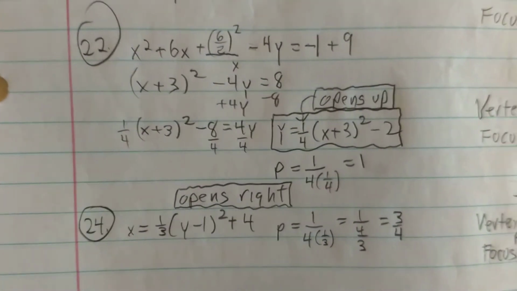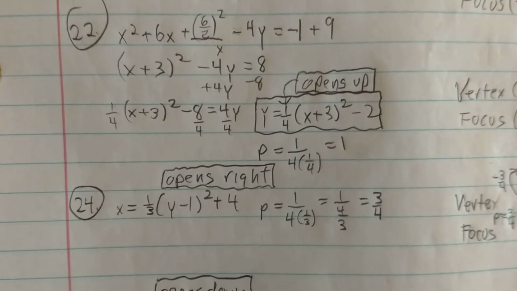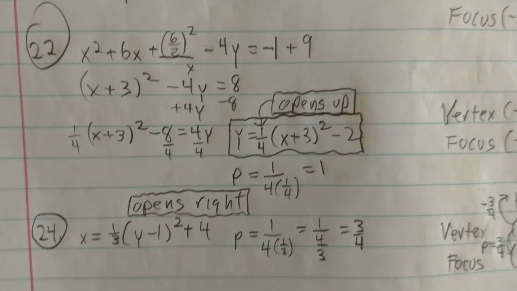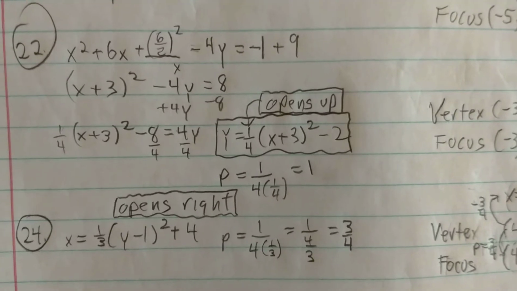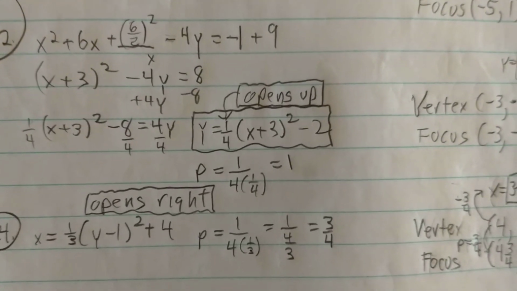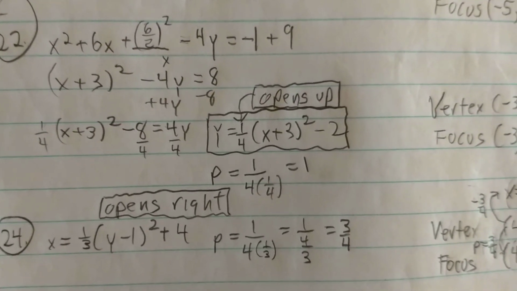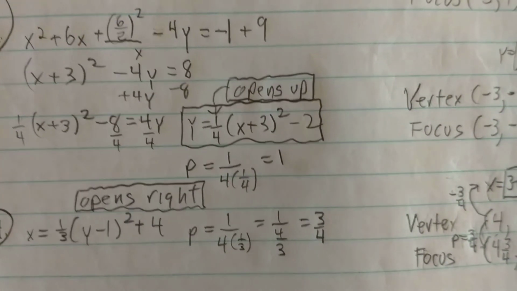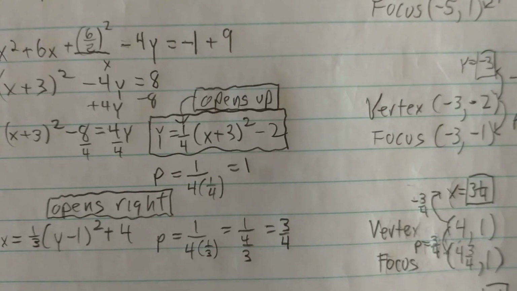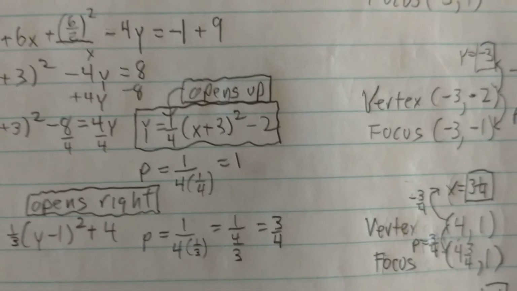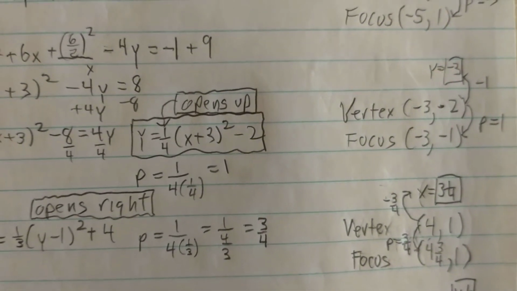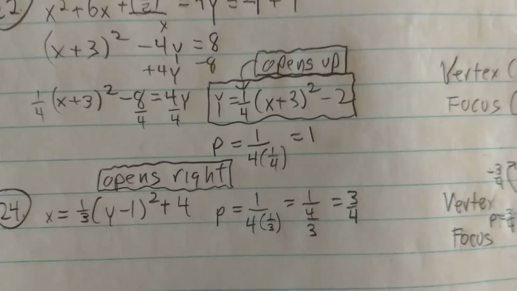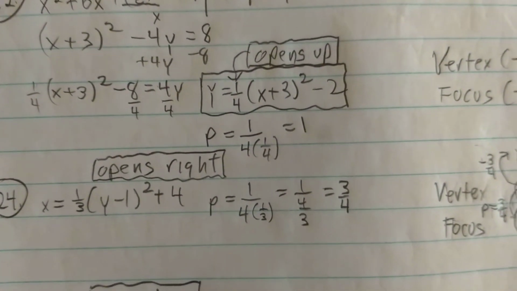Now 22 is the only one we complete the square on, like we did for circles yesterday. So remembering x squared plus 6x plus the 6 over 2 squared gives us the x plus 6 over 2, 3 squared below, and then minus 4y equals minus 1, which was there originally, plus the 6 over 2 squared, 9, which is from completing the square on the left. So we have x plus 3 squared minus 4y equals 8.